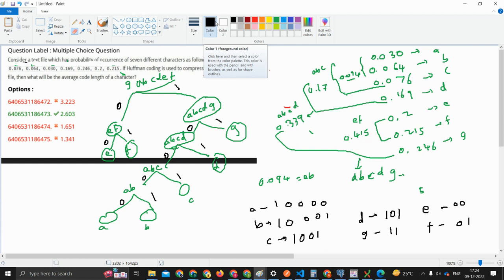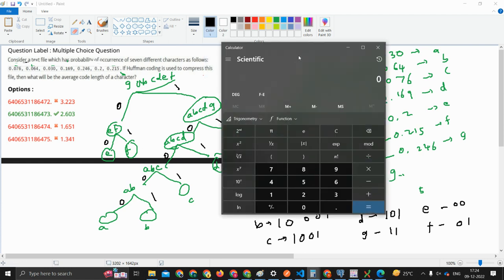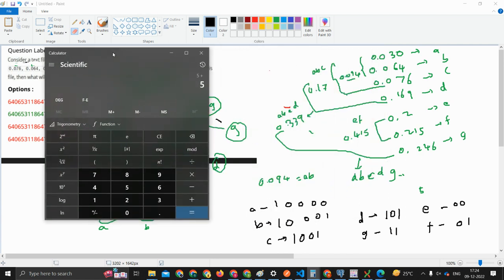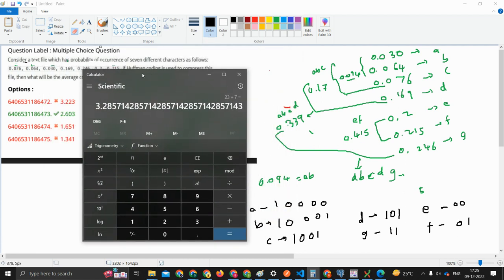Now, how do we find the average bit length? Is it to sum all of these and get the average? Just tell me the sum. So it's 5 plus 5 plus 5 plus 4 plus 4, 2, 3 plus 2 plus 2 plus 2, 3 times. Something is wrong. Let's do that again. 1, 2, 3, 4, 5. 5 plus 5, 5 plus 5, plus 4, 4 plus 3.